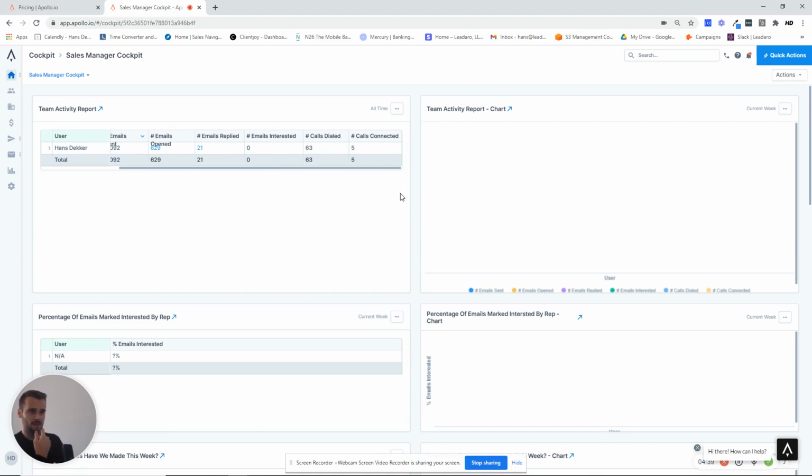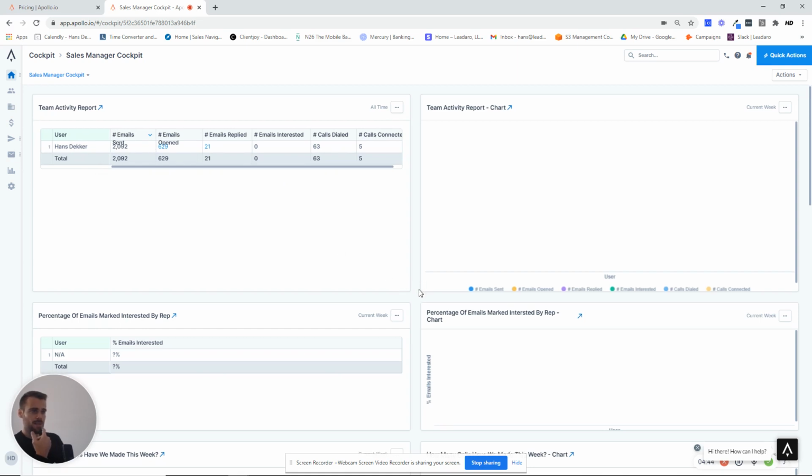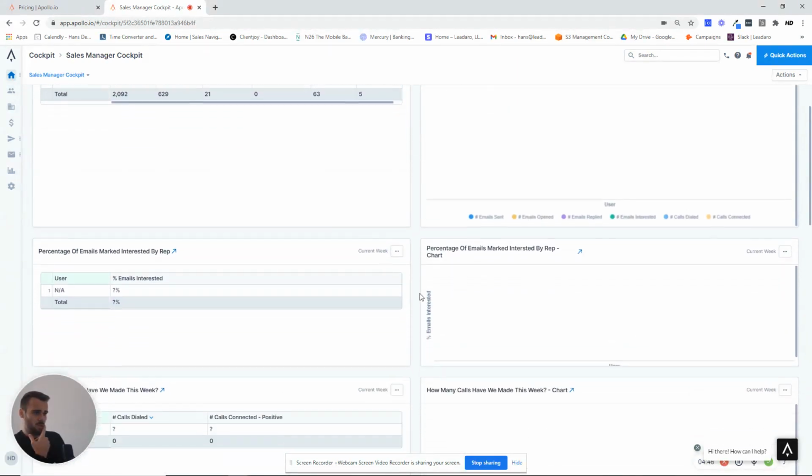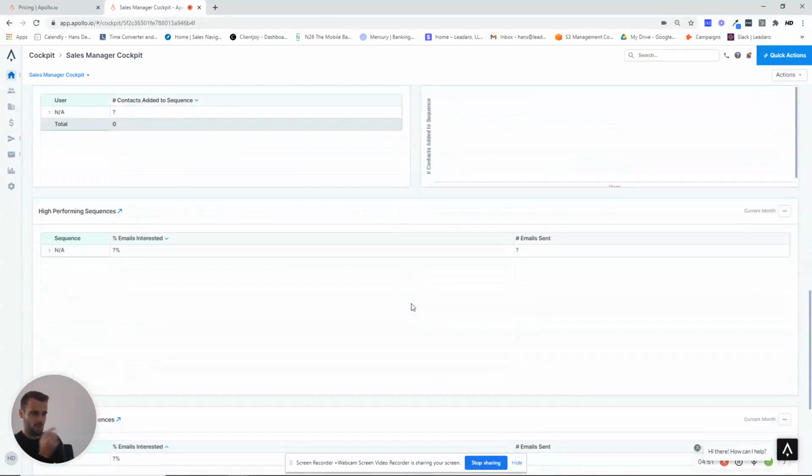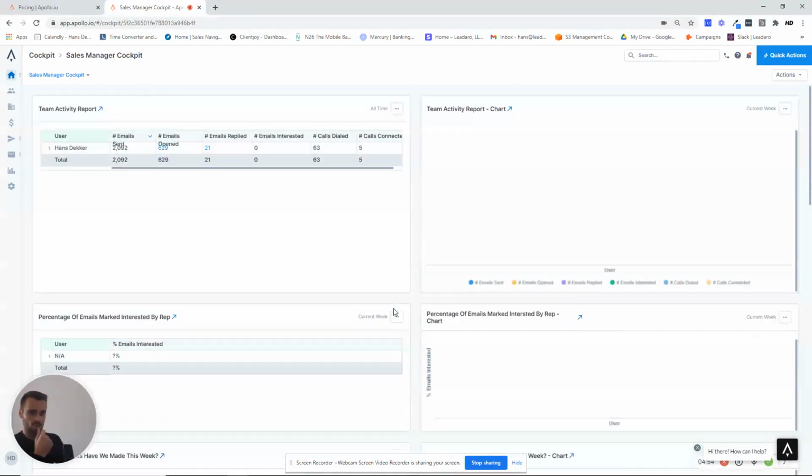A few dials have been made, and you can see it as a breakdown per user. Then it also shows you how many calls connected, and it goes pretty deep into the statistics that you can see. Now, I will start with the settings because I think those in this case are the most important. But there are a few other things, like you have more in-depth analytics where you can draft your own reports. You can set up email sequences here.